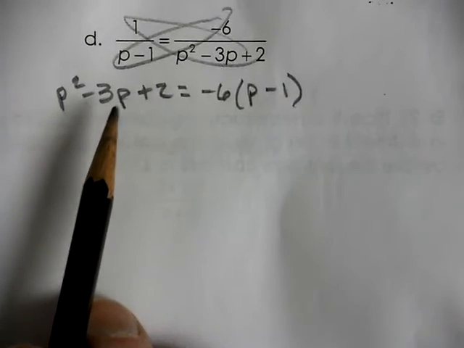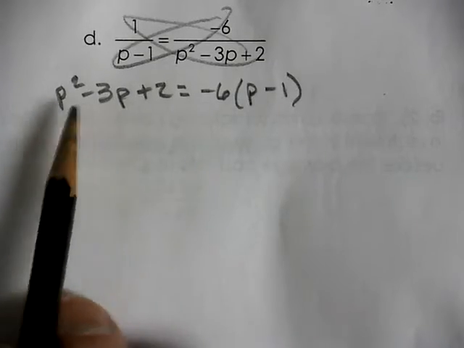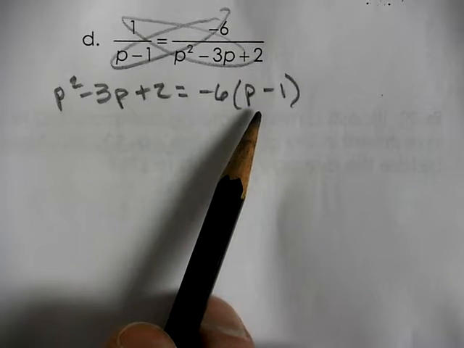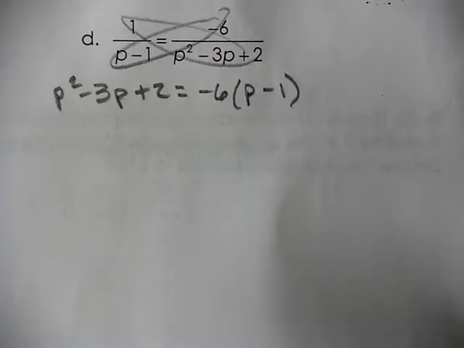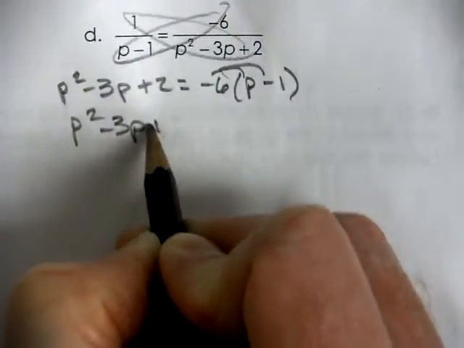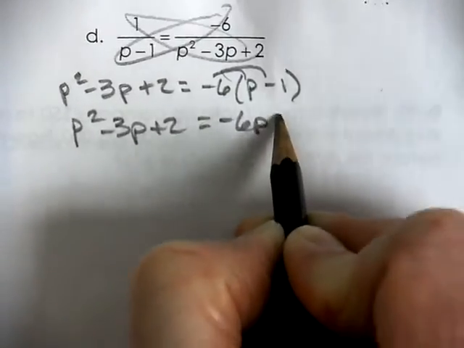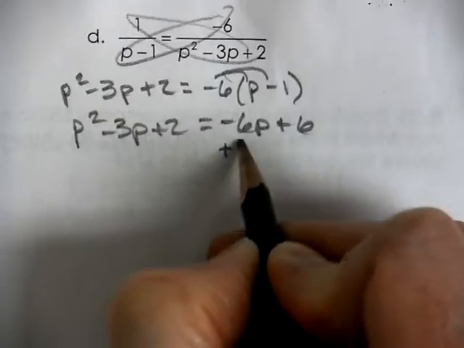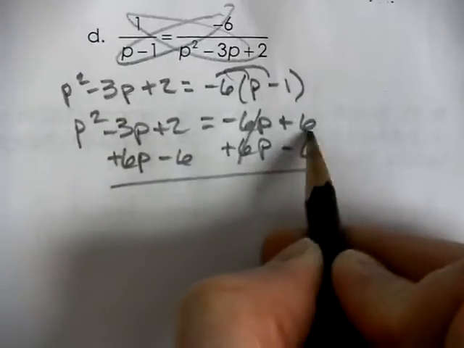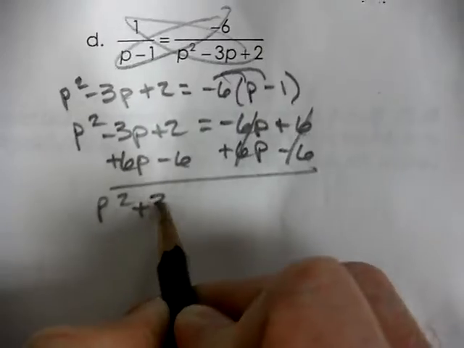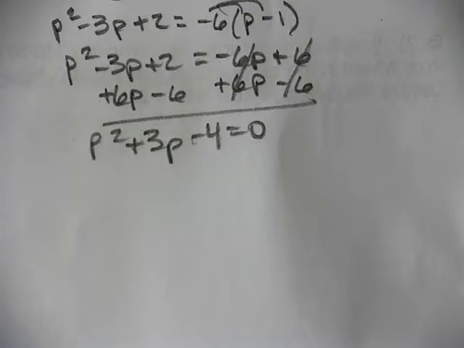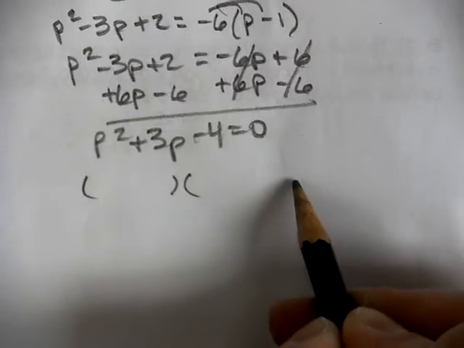It'll just help you be sure you set it up correctly. Now, some of you might notice that this is factorable, but if we factored it, that would not help us here with this value. It could, but let's just experience an extraneous solution then and say negative 6p plus 6. When we have to bring them all over to the same side of the equal sign, that's p squared plus 3p minus 4. Now that's factorable. So we put in our parentheses.